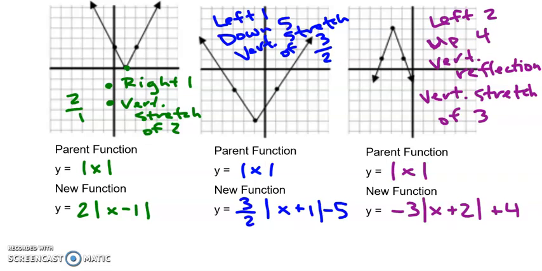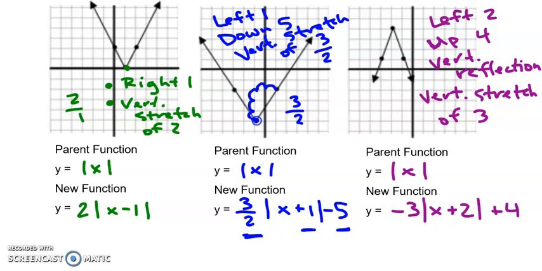Okay, so for our middle example, our vertex is going to the left 1 and down 5. So I need to have +1 on the inside, -5 on the outside. And then this one I'm going up 1, 2, 3, and I'm going over 2. It's like a slope of 3 over 2. So technically there's a stretch and a shrink here. So we just kind of put that together. And again, this is where I think it's nice to think of finding that first point like a slope, or your dilation like a slope. So I can just write 3 over 2, and that matches with my graph there.